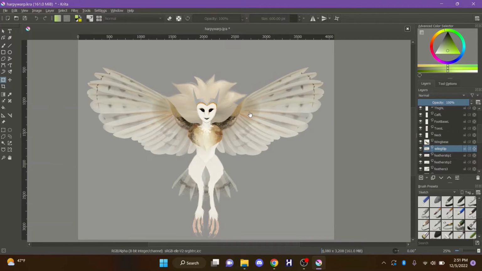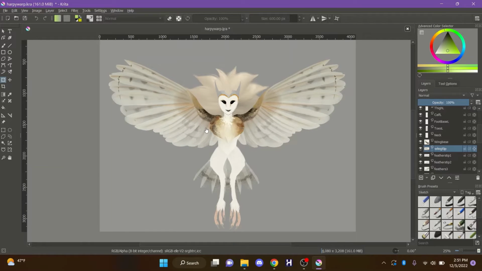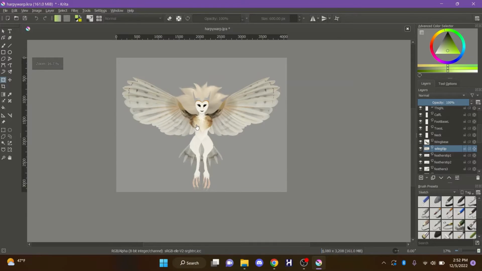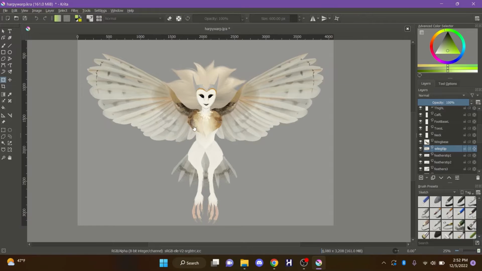Okay, so there are a couple of ways that you can bring this into Toon Boom. One of them is by using the textures like we did before. That takes us a lot longer, and you have to render out every single layer individually. However, one upside it has is that if you later change one part of the puppet, like you change the color or something, it's very easy just to import that back in and it'll replace all of the texture instantly. However, because it's faster and I'm pretty sure that this puppet is final in the way that I want it to look, I'm just going to do it the quicker way.